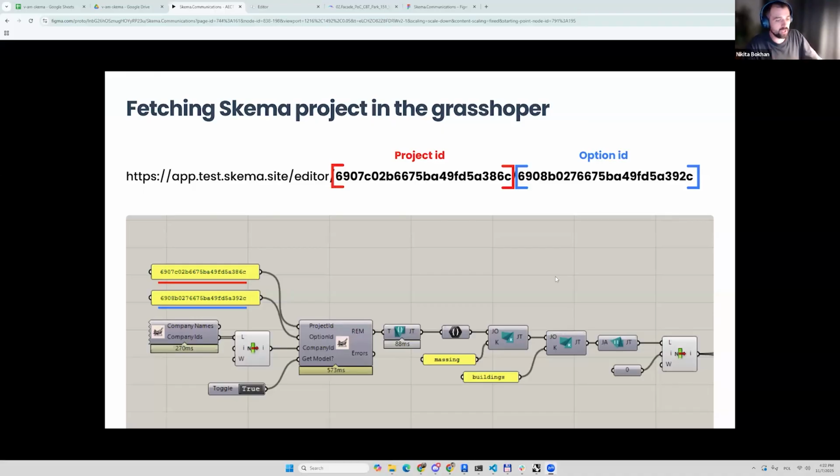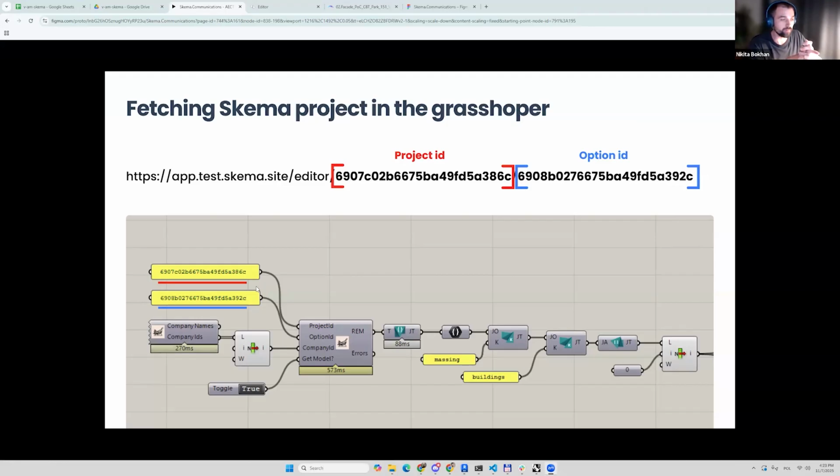So what we're going to do today is start from the beginning, and we will recreate all the connections to the Schema project. We will parse this JSON file, extract the main things needed to generate the facade, and I will also show you how to obtain windows, as it might be useful to you.